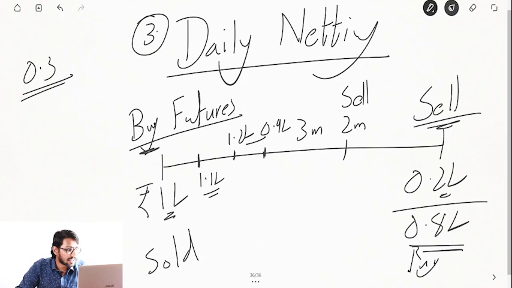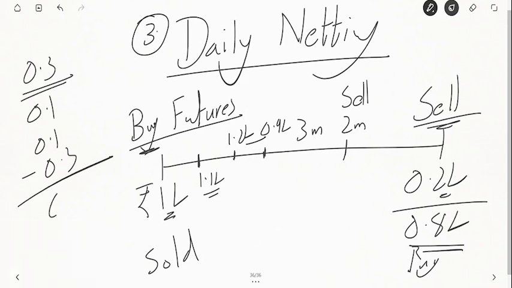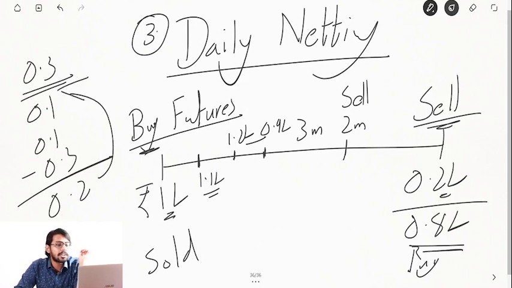Daily basis, the initial margin will be adjusted. You start with the initial margin of 30,000. You added 0.1, you added again 0.1. Then you lost 0.3. You are back to 0.2. The minute you cross a particular point called the maintenance margin, we'll discuss one problem regarding initial margin and maintenance margin. The minute you fall below the maintenance margin, they will call you: sir, if you want to continue trading tomorrow, please replenish your initial margin. Bring 10,000 rupees and replenish your initial margin back to the original level. No, I cannot. Then take your initial margin, get out.